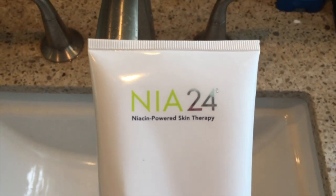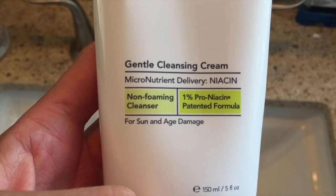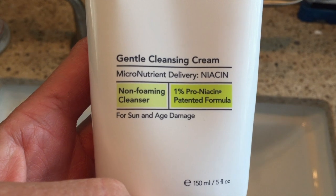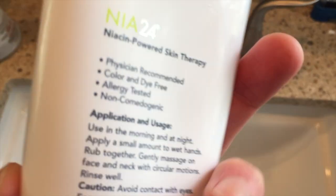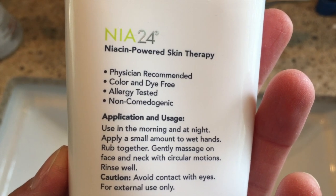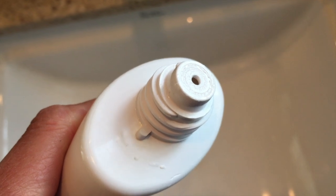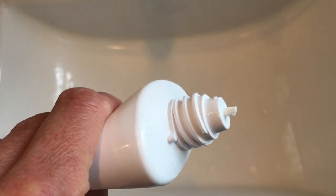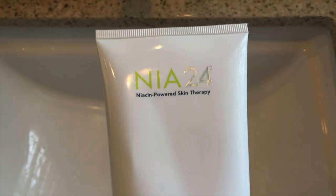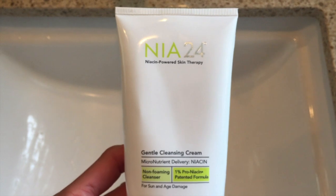About 25 years ago, I used to purchase the NIA24 skincare system from my dermatologist. He stopped selling it and I kind of lost touch with the brand. I recently rediscovered it several months ago and realized how much I still love it. This is the NIA24 Gentle Cleansing Cream. It removes dirt, debris, excess oil, and makeup from your face, and it's fortified with a continuous release of niacin. It has the molecule pro-niacin and sodium hyaluronate, which provides hydration, helps diminish hyperpigmentation, and improves skin texture. It also contains botanicals like evening primrose and olive oils, which plump the skin. It helps even out my skin tone and makes my complexion look brighter and healthier.